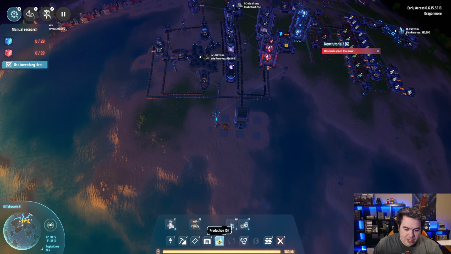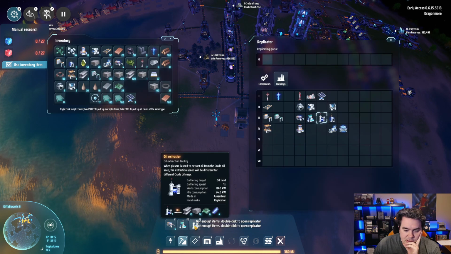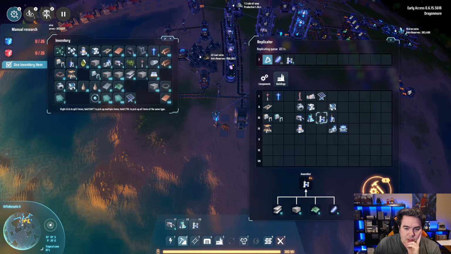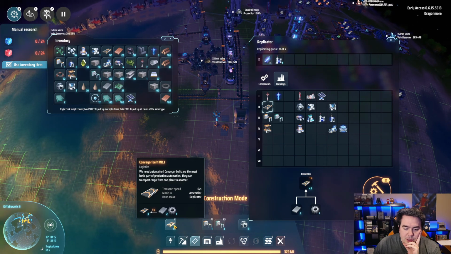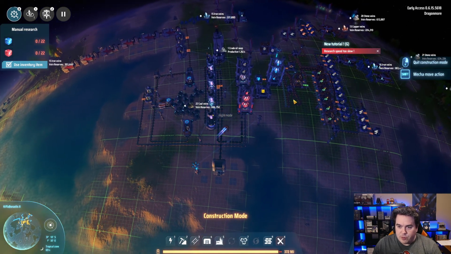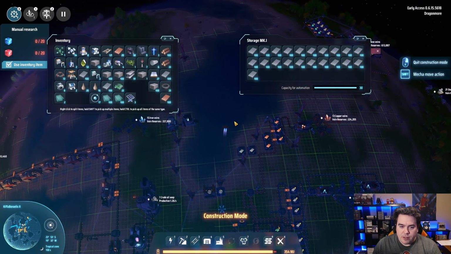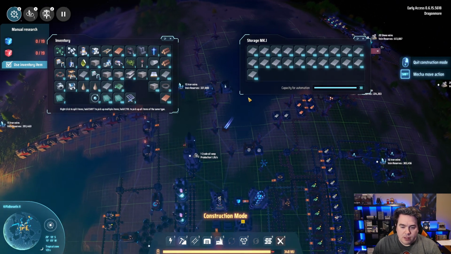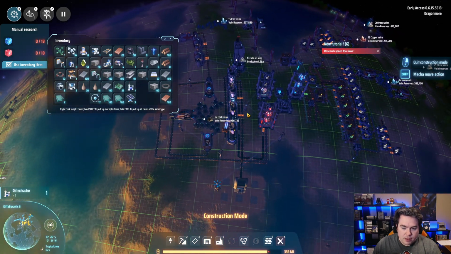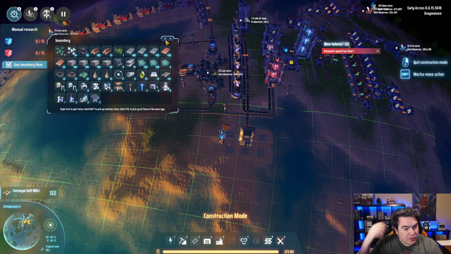All right, I want an oil extractor. One, please. All right. Now I gotta make sure I have plenty of this. And I need more iron plates, so let's go get some more of those. Plenty of those over here. Okay. And land. Recharge our energy. Oh, we're about to get it. We're about to get the research.